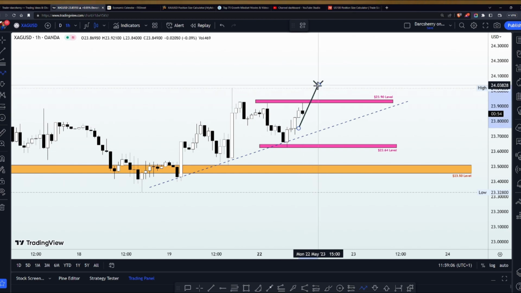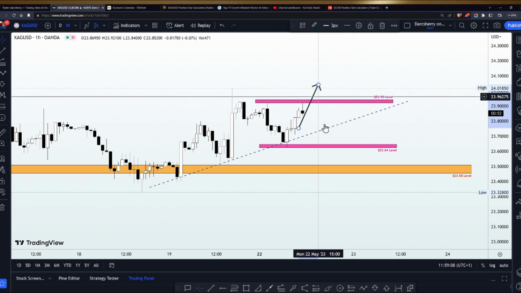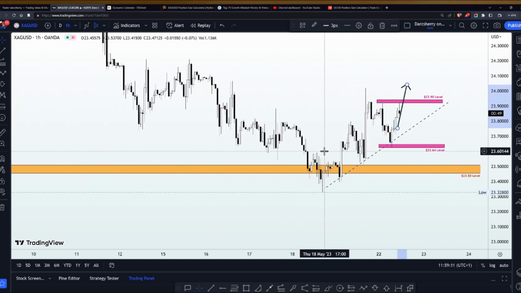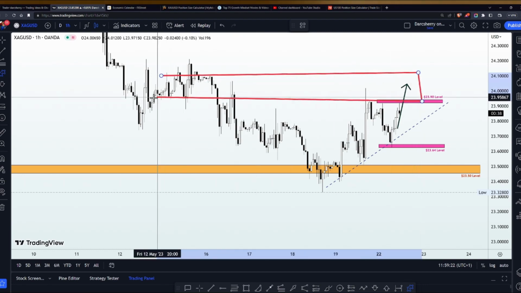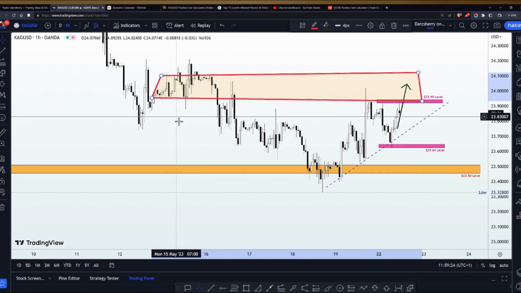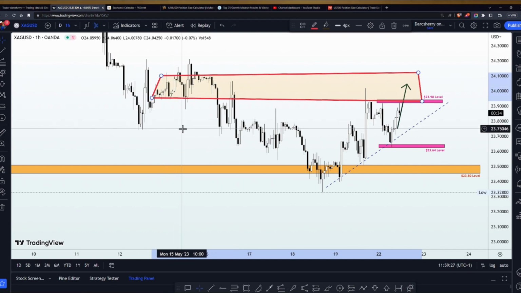Remember that we want some confirmation to happen at this point. The reason I want us to see confirmation here is simply because that area has been a very strong selling niche, at least throughout the second half of last week. As we saw all this area here, our sellers negated buyers' attempts around this area. So between the $24 area, $24.10 and the $23.90 area, we have been citing selling pressure, giving us a clue that sellers are very, very present around that point.